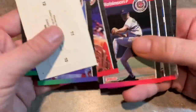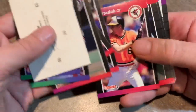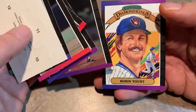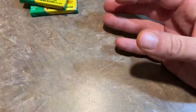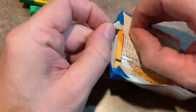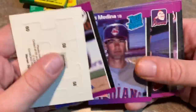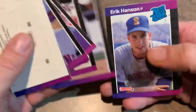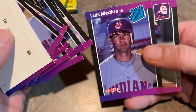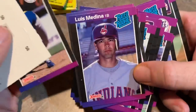89 Donruss — let's see if we can pull that Griffey Jr. rookie card. Jack Morris is a Hall of Famer. And nope, we get a Robin Yount Diamond King — I always liked Diamond Kings growing up as a little kid. It was kind of like getting an insert card even though they were part of the base set. Next pack of 89 Donruss — there's a rated rookie. We want the Griffey. Got a lot of rated rookies — three, four, five in there. But we got two of the same one. No Griffey. Five rated rookies, no Griffey. That kind of stinks.